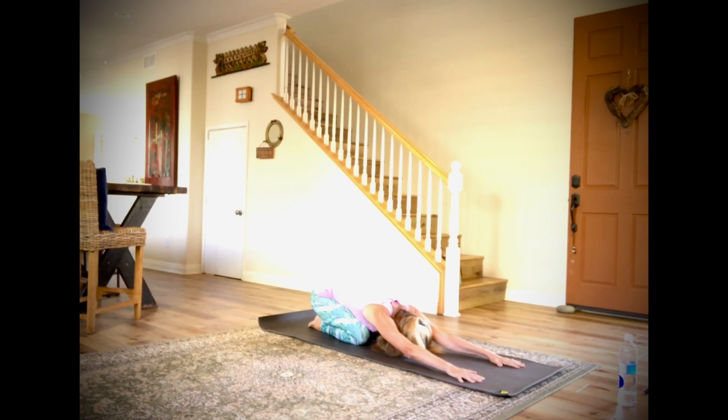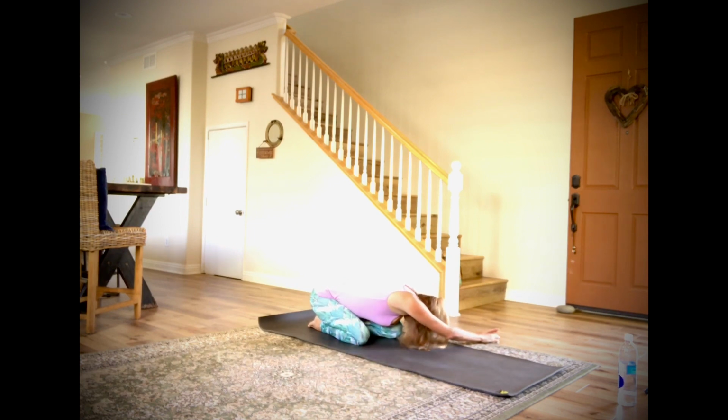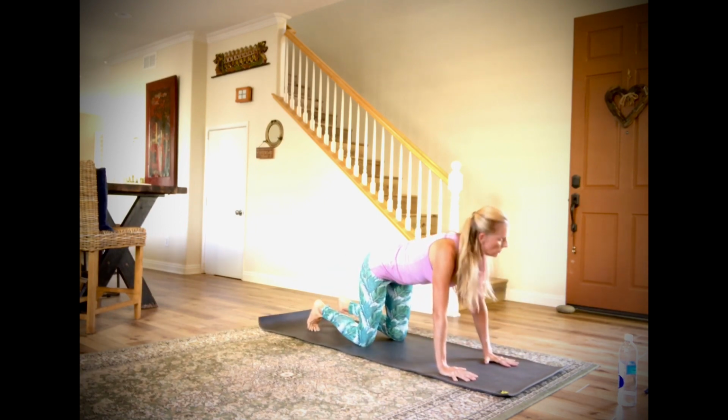Knees wide, toes together. And then gently walk your hands to the right side of your mat. Stay low. Bring it back to center and walk your hands to the left side of your mat. Bring it back to center. And come back into all fours, cat and cow.